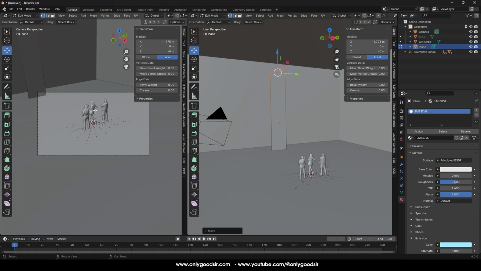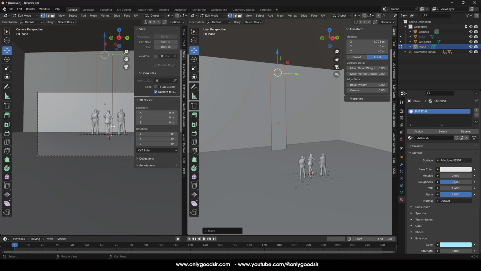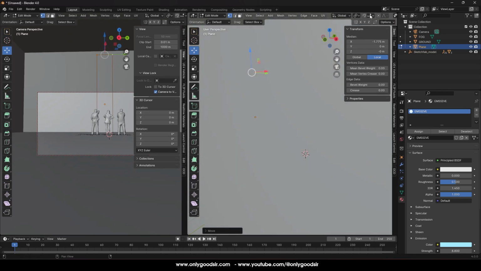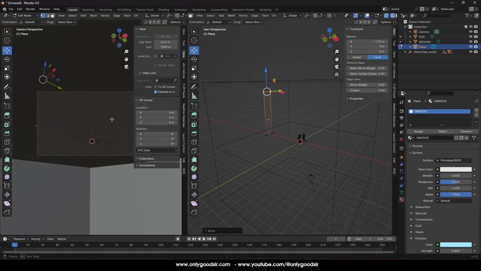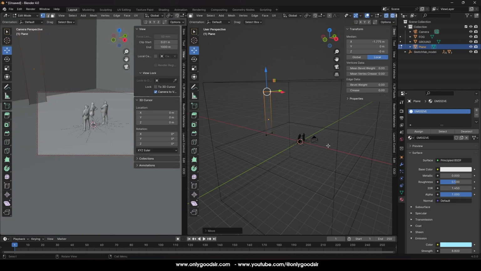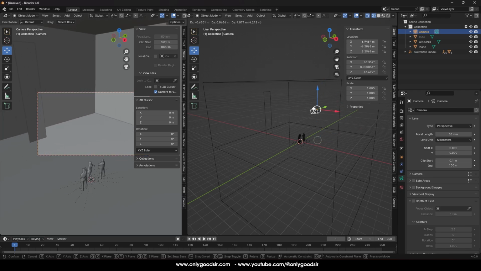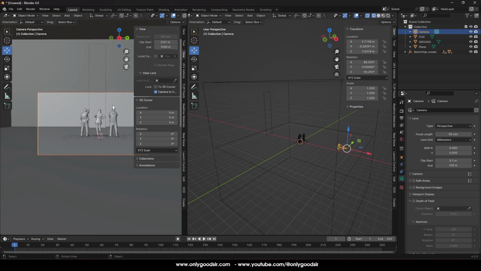Let's position our camera so we can lock this camera to view. There we go. You can see here in this window, we've done it many times anyway. As I move in this window, because the camera's locked to the view, you can see the camera's moving here. I do have the option to click here and move the camera around as well, but it's just easier to lock the camera to view.